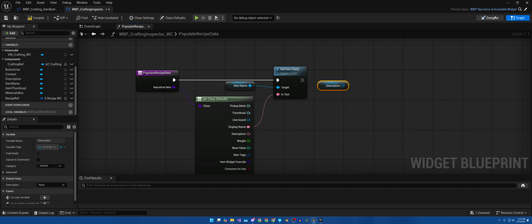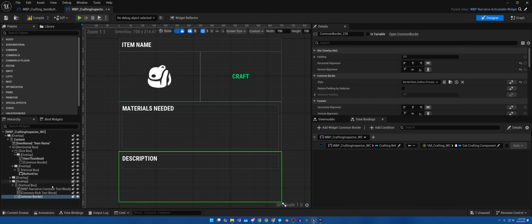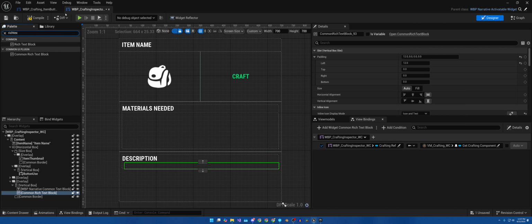So let's jump back into the designer for the description here. Right here, we made this a common rich text block, but instead we need to make this, because apparently it's not available otherwise, a rich text block. Actually, I think I can change it.